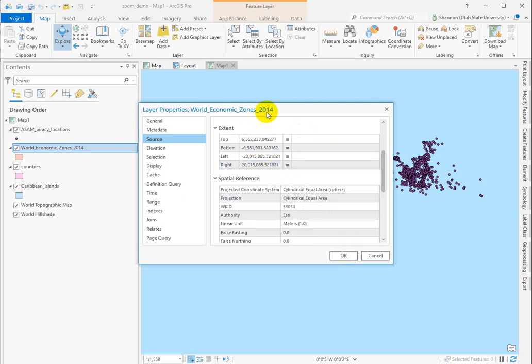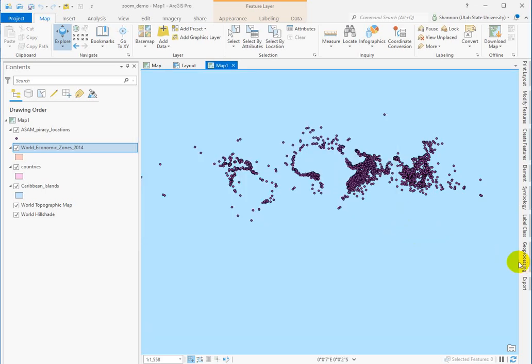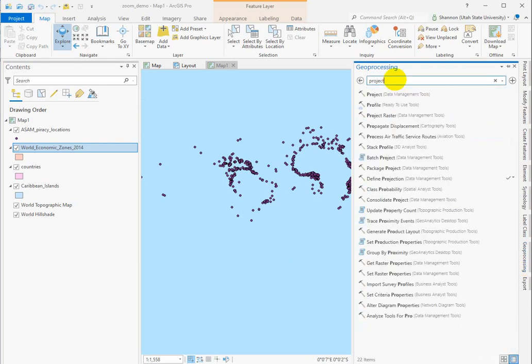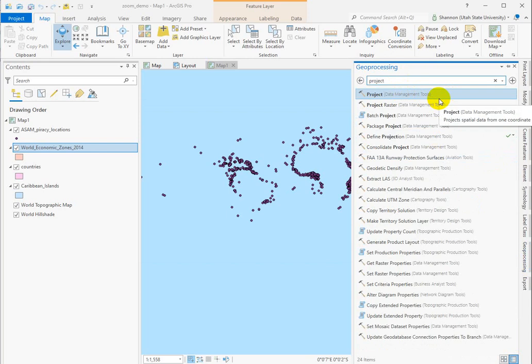To change these, we can change this data set back to a geographic coordinate system, but in order to recalculate these to degrees, you run a tool called, I'll show you, project, not define projection. And this is just trial and error, really, truly. But if I hover over these, it says projects spatial data from one coordinate system to another. What this tool does is it recalculates those coordinate pair values into a different framework. So a different origin, different unit of measure.